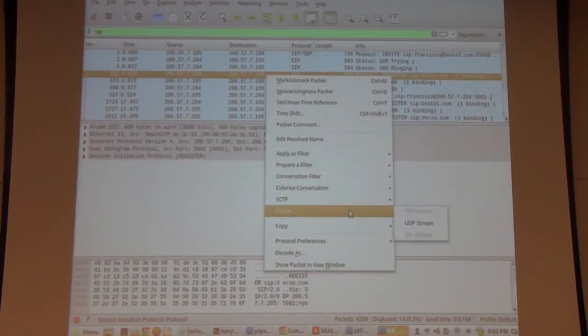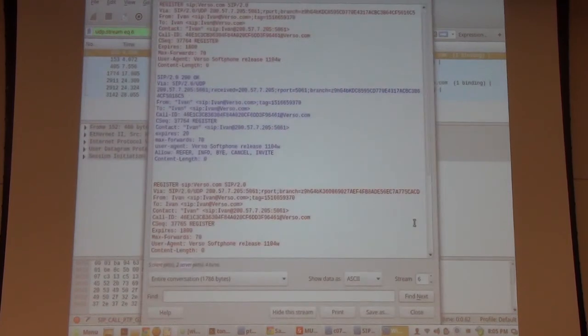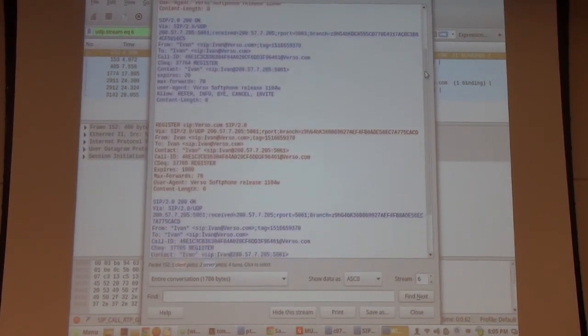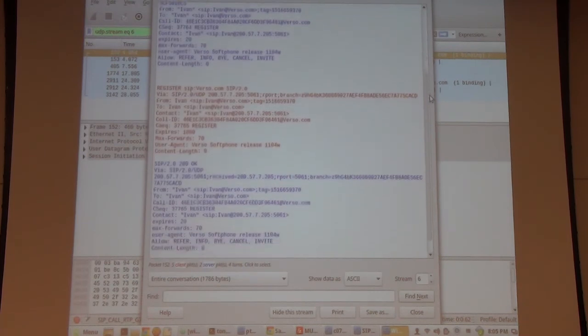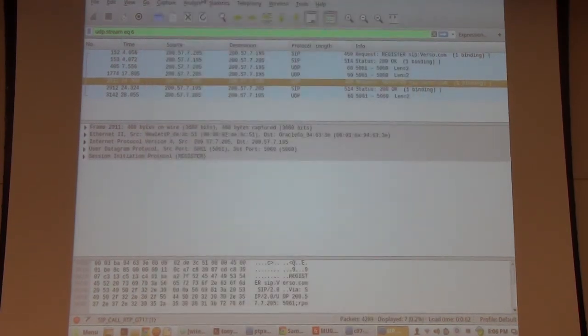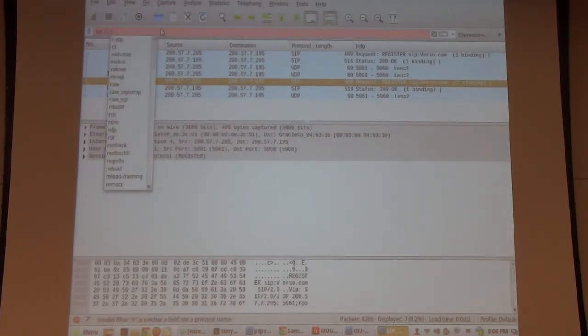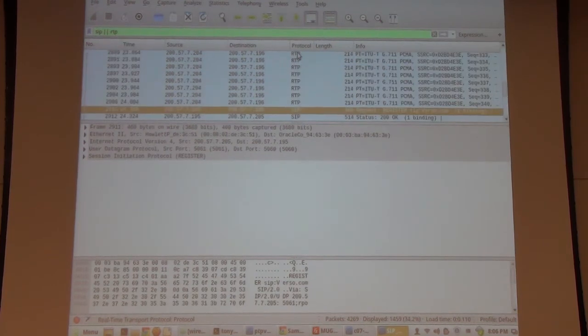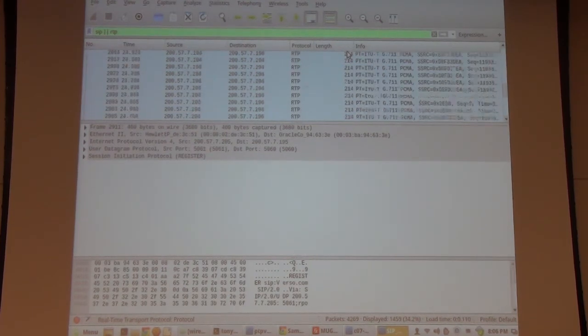If we say follow stream, this gives us the communication between the server and the phone. It's going to verso.com. If we say SIP or RTP, it's just showing us the two of those.